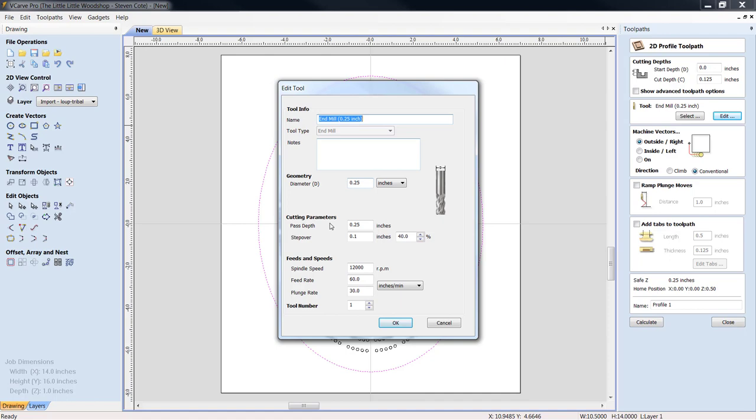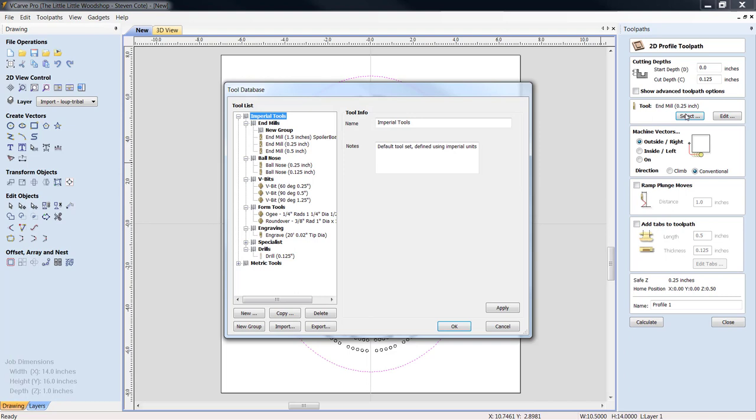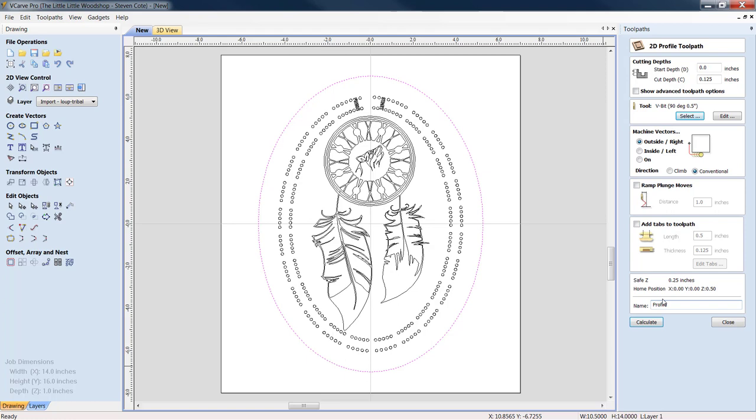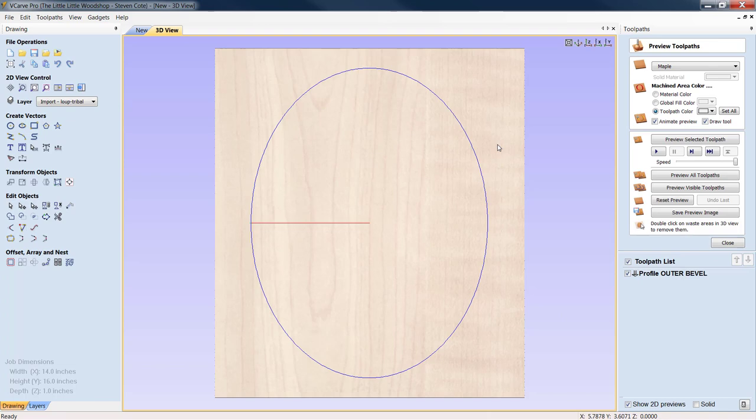We are going to click on select, and we're going to put in a 90 degree half inch V-bit. Again, you're going to need to set your parameters to your particular machine. We click OK. We're going to call this outer bevel. I want this on the outside. What we do is we set our bevel vector for the outer edge. If we set it on, we're going to lose half the cutting depth on the inside. If we put it all the way on the inside, we're going to lose that full 125 thousandths all the way around. Alrighty? We click calculate. There's our first bevel. Let's close him out.